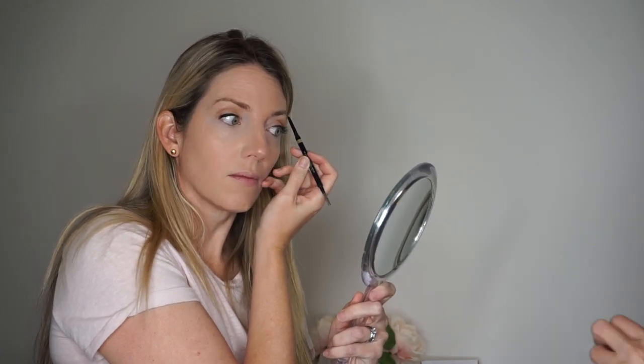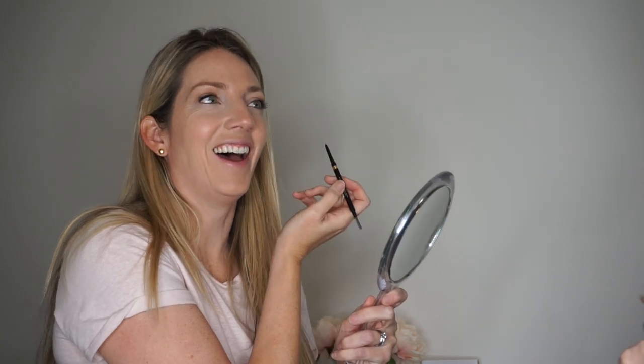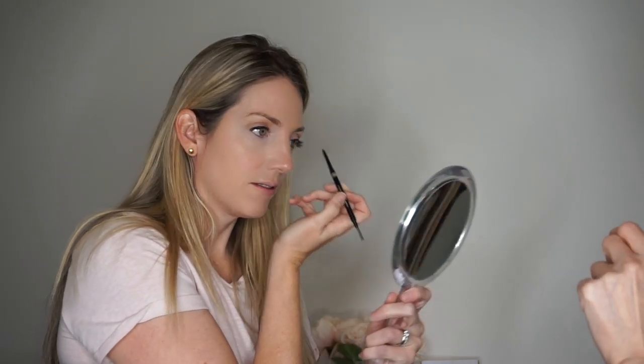Okay, so the other key thing to remember with eyebrows is that they're sisters, not twins. So they don't look exactly the same, and that's totally fine and normal. You just want to follow the natural arch, but you don't want to try to make them look identical. It will throw your face off balance.